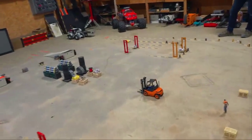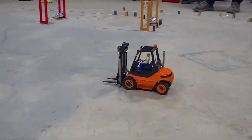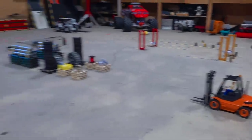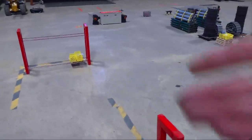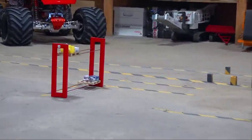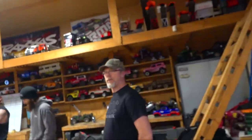So what we're going to have is a third player today that's just a volunteer, going to be roaming around the warehouse, making the lives of our drivers very difficult. They will move one pallet from one pallet rack and drive across and switch it over there. Then vice versa. They'll be driving back and forth in the forklift. Understood? Yes. Have you ever driven a forklift before? Once or twice. Excellent. You're going to have a good day today.